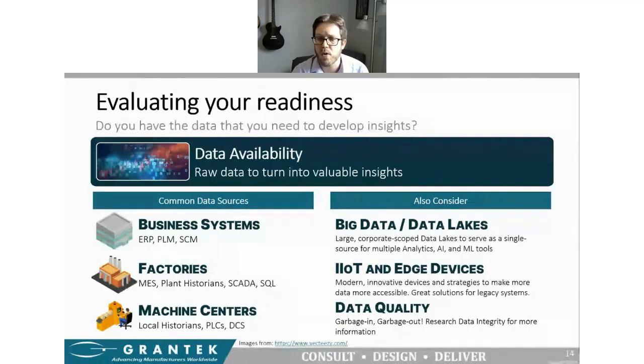Another Industry 4.0 trend that definitely helps us get the data we need is advances in IoT and edge devices. These are the technologies that are going to make it a lot easier for us to connect more systems and get more data without necessarily making huge investments into hardware or network infrastructure. They're also really good tools for connecting legacy systems without having to do massive control upgrades to make sure they can get onto the network.